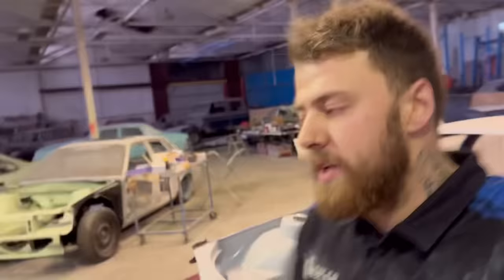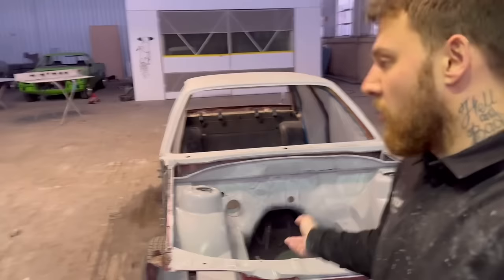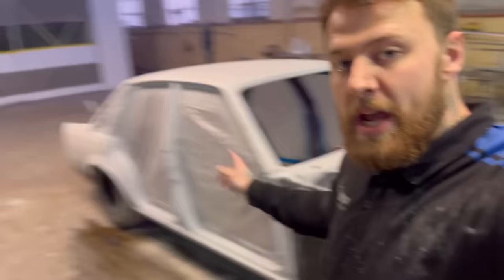So real quick, just to touch on this again, all the wet rubbing I've been doing is just by hand, doing the blocks. It's just 600 wet paper, so nothing special there, just in case you were curious. And the guide coat is just 1K GMH black. But all done, the bays are finally all rubbed down, jams are rubbed down.